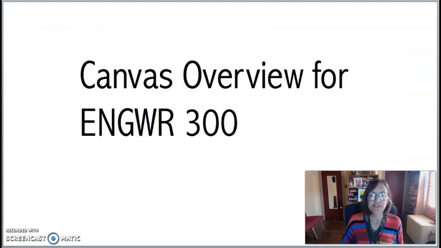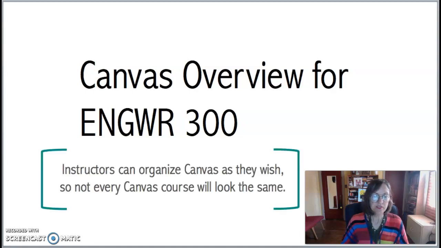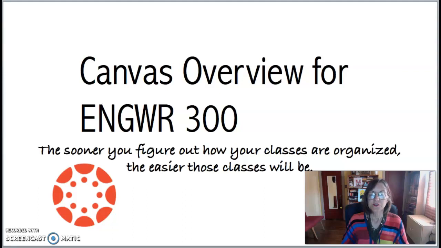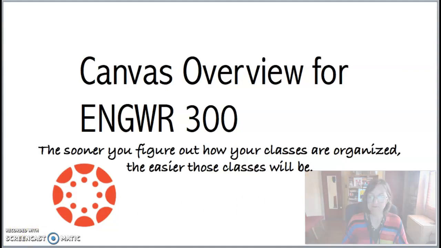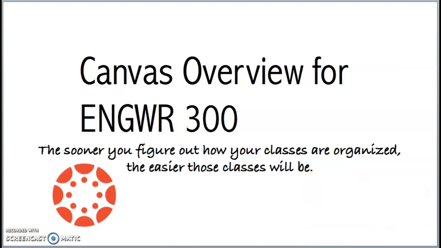This is a Canvas overview for English Writing 300. Instructors can organize Canvas however they'd like, and so you're going to have to see how your other instructors organize their Canvas courses. This is just for mine. The sooner you figure out how your classes are organized on Canvas, the easier those classes will be. So, here we go.